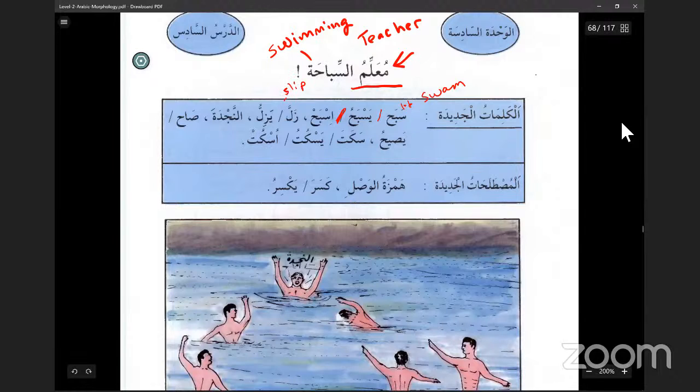So we have zalla yazillu, okay, which means slip. Now, some scholars are in disagreement on this. Does zalzala come from zalla? Some say yes, some say no. But it makes sense, even for the ones that say yes, because zalzala is earthquake. When it happens, yani it causes people to slip and so on and so forth. So to slip is zalla yazillu. Okay. Then next word we have an-najda. An-najda means help.